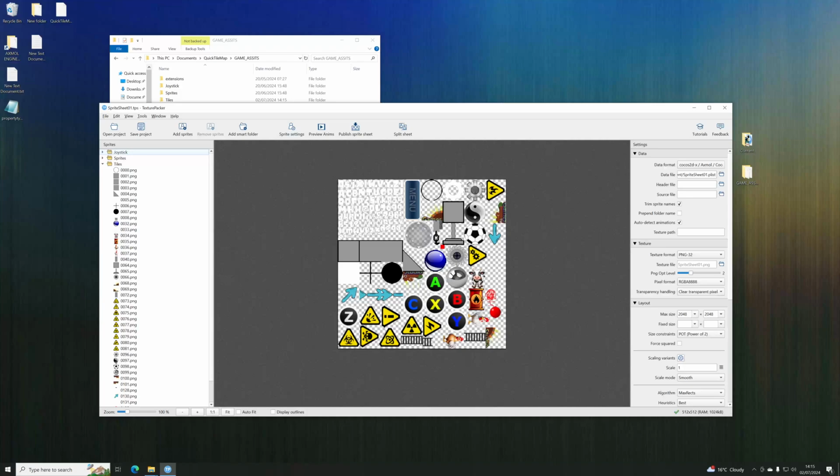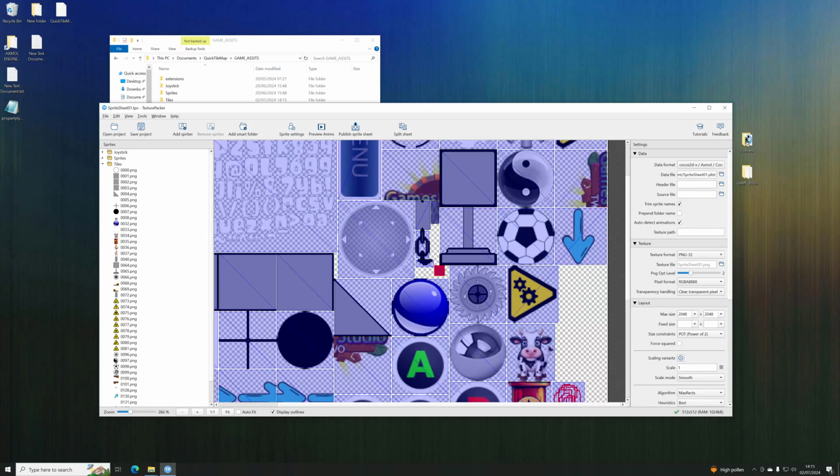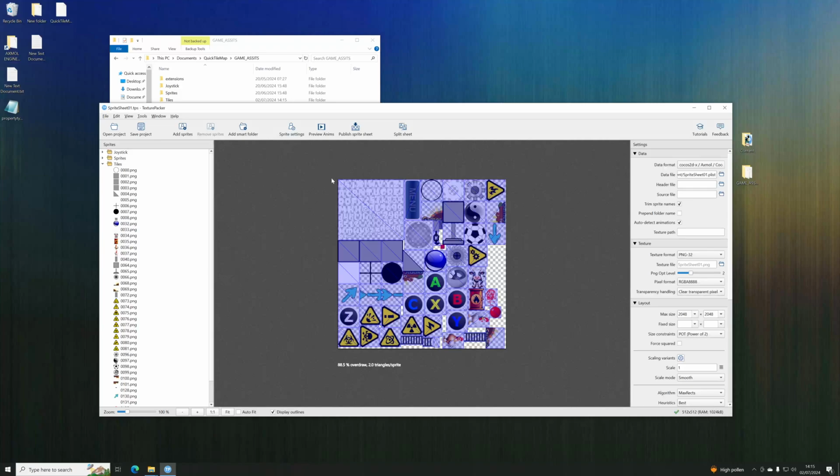And then as you can see, texture packer has now done what it can. Look, display the outlines, and you can see that it's really done its best to chop all these things up. And as I said, these little sprites here, so it's really great on space saving and memory and everything. Plus we also get the speed of a sprite sheet as well, which you'll see in the program when I come to do the second part of it.